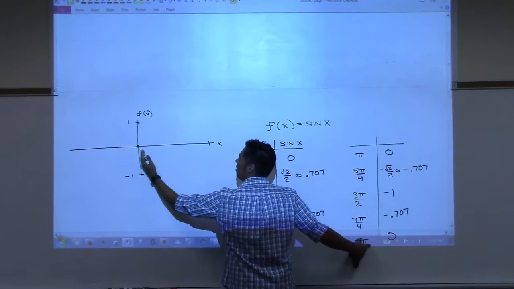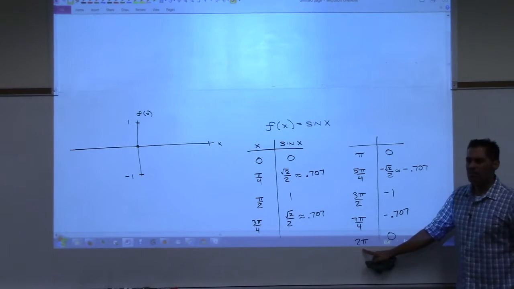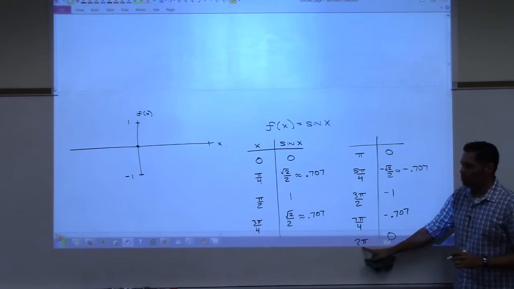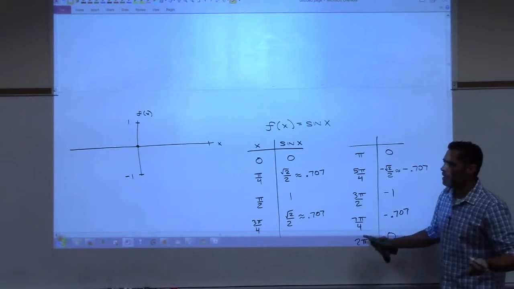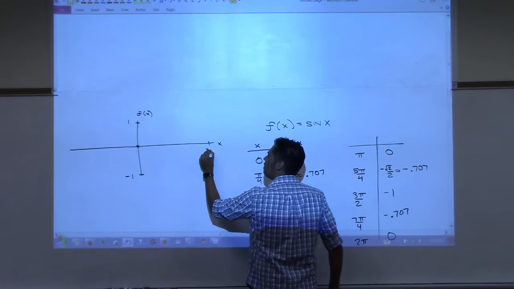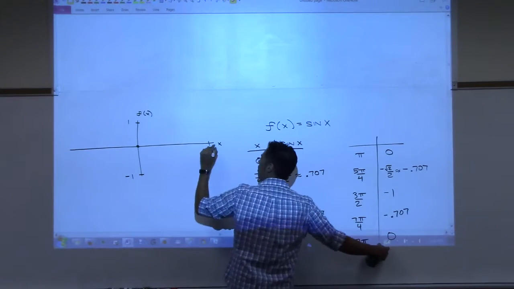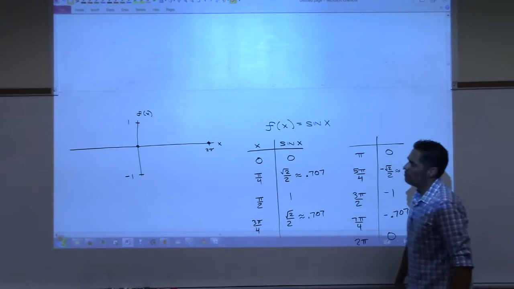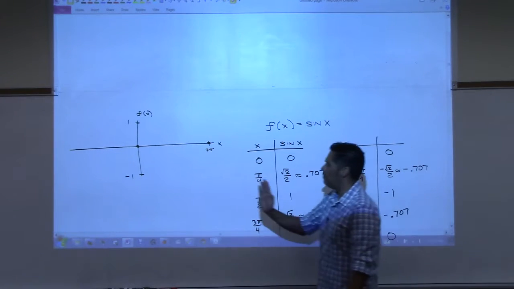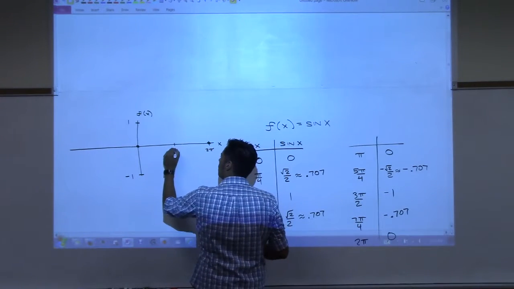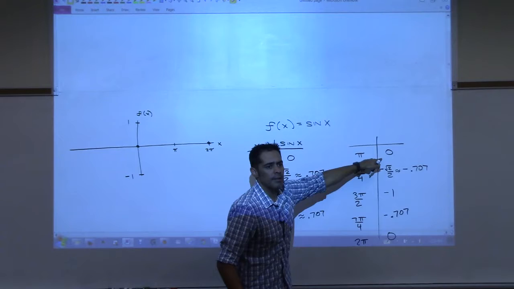And this distance right here would be how far? What is the x value here? 2 pi. Is that what you said? I didn't hear. I thought I heard something else. 2 pi. Now 2 times pi on your calculator is like 6.28 or something like that. But I'm going to leave it as 2 pi. So if we go out to 2 pi, what's my y value here? 0. Okay? There. Then what I'm going to do is go halfway. So what's halfway between 0 and 2 pi? Halfway should be pi, right? And I have this on my table. That's 0 again.